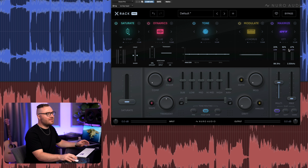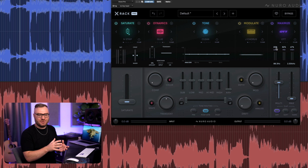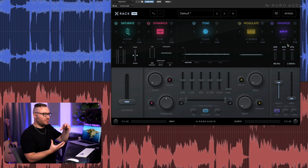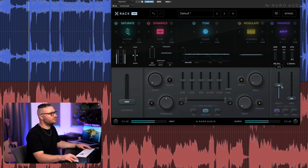So as I'm setting these amounts, I'm listening to each band and trying to determine how much glue we need in that band. In the lows, we don't need very much at all. We want to let that sub and kick breathe a bit. The mids, we definitely wanted a bit more glue because we want to pull that snare in and bring those instruments up. And in the highs, I actually liked the little bit of excitement that it was adding. So we're going to keep that one a little bit higher. But now I can fine tune the overall amount with the multi-slider.